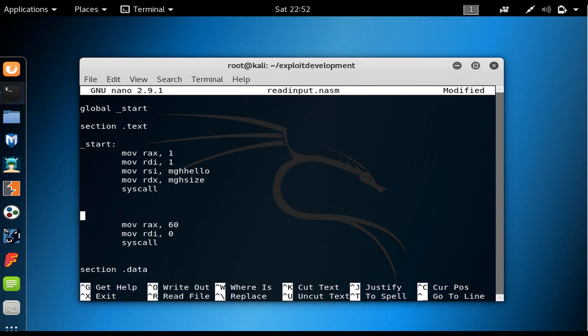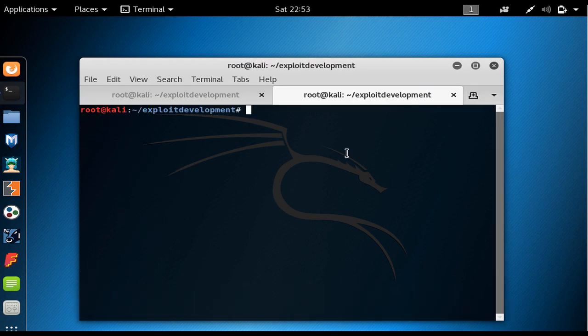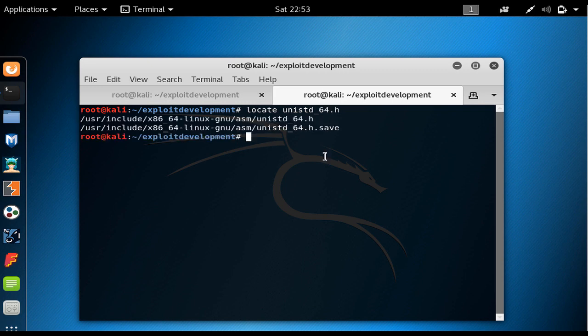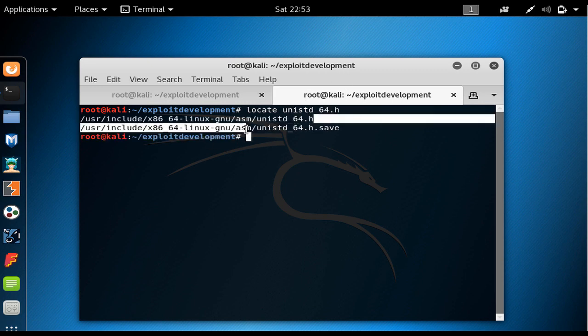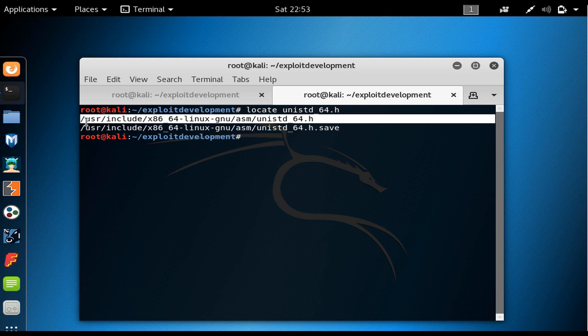After that, we would want to read the user input. So first we need to know the system call related to read, which is actually with the same name. So in here I press Ctrl Shift and T and go to find the unistd_64.h file, which is this file, and we were working with it in the previous lecture.